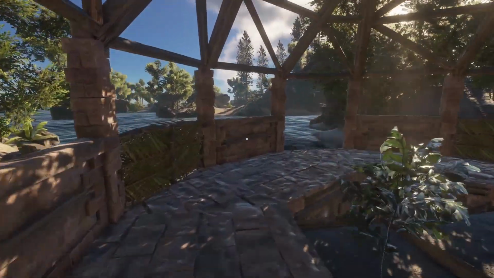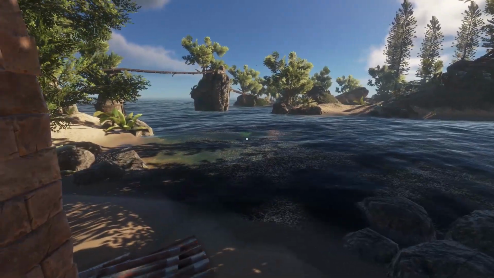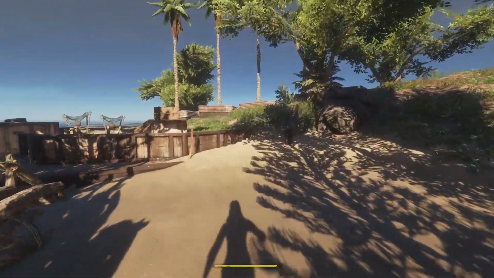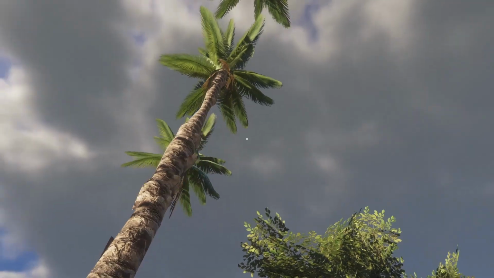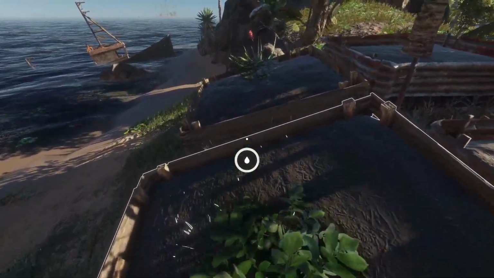What we do need to do, I think we absolutely need to do, is go around the island and get some fibrous leaves. So we're going to need to do that. Check our trees, because it is now the morning. These other ones just aren't growing coconuts. In terms of potatoes, nope, I harvested these just before the session.